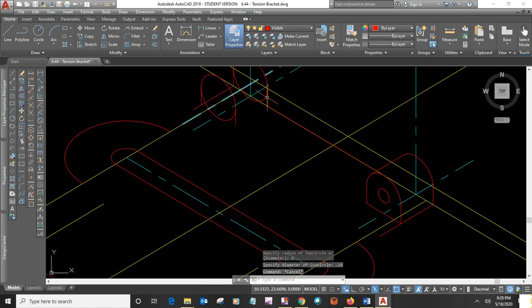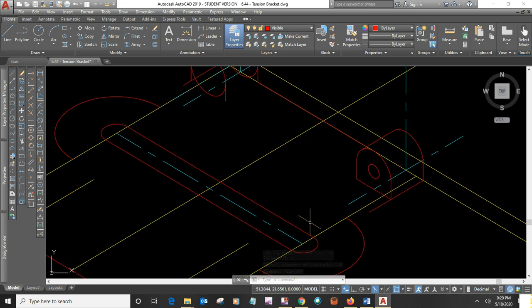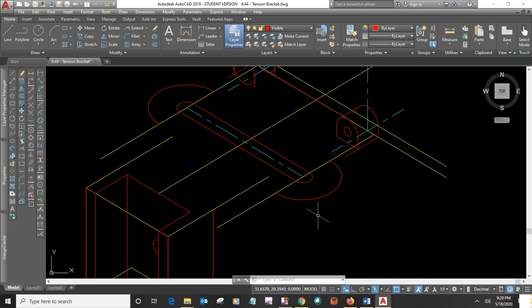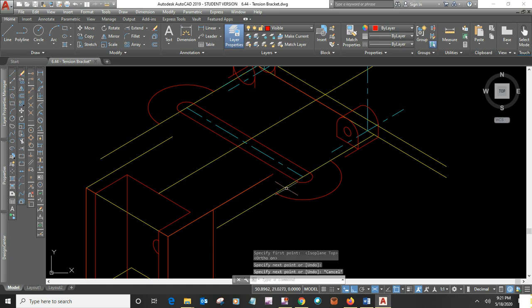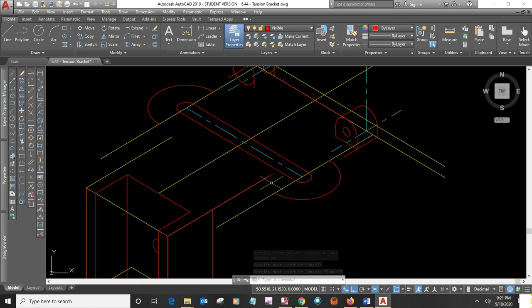You do the same thing over there. Now the hard part is getting these tangent arcs in. I'm going to draw that on back, kind of long there. If you haven't figured out yet, you cannot use a fillet command.